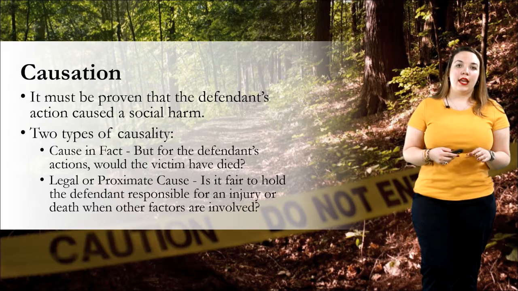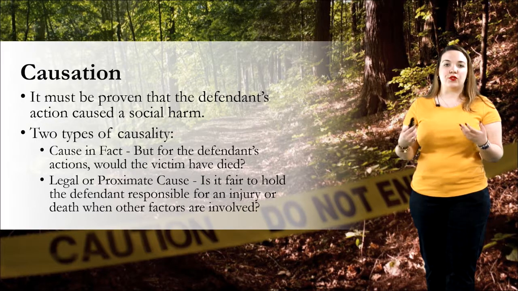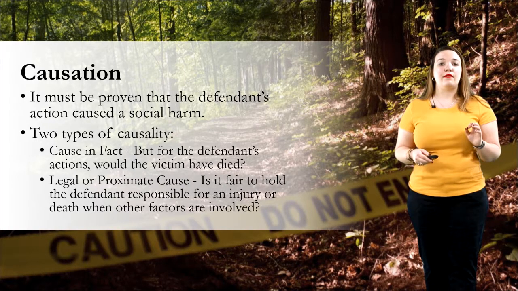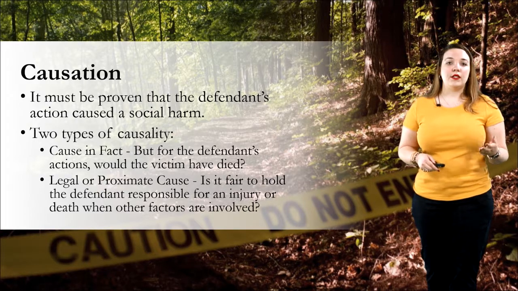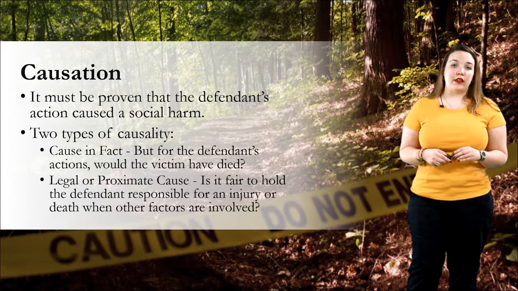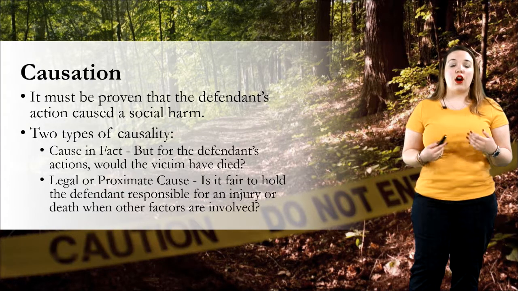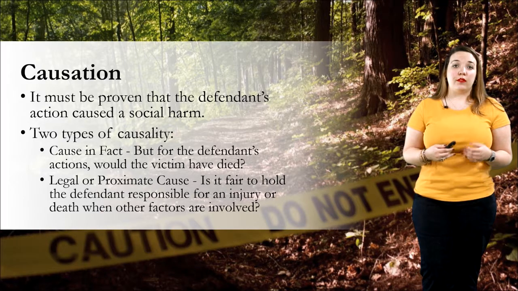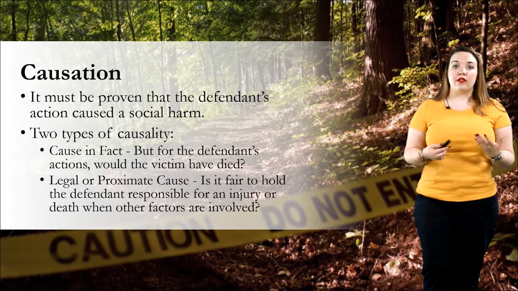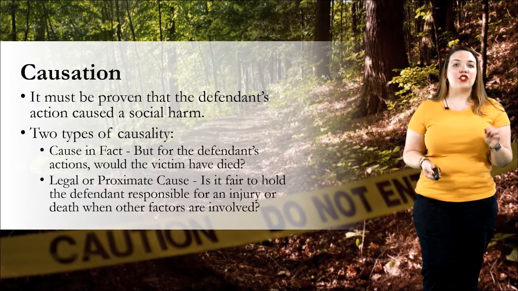To end the lecture, we need to discuss causality. Thinking back to chapter 1, my actions need to result in some sort of social harm. In order to hold me responsible, you have to show that I was directly responsible for the crime — a one plus one equals two equation. There are two types of cause. The first is cause in fact, meaning I am the direct factor that caused you to die with no other influential factor. I pulled the trigger, I shot you, and you died as a result. Always look for the phrase 'but for' — but for my actions, would you have died?